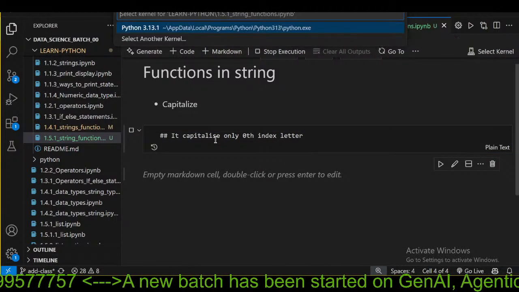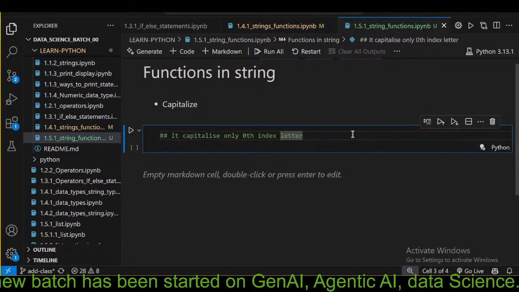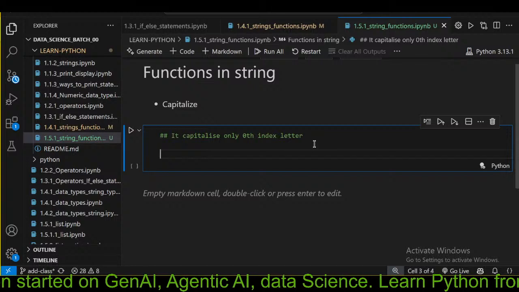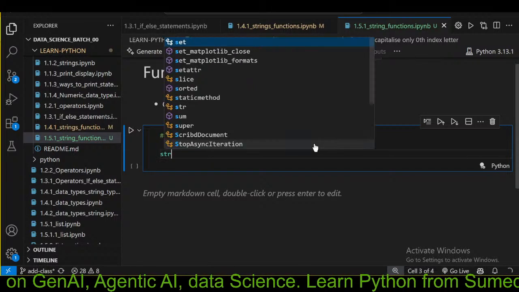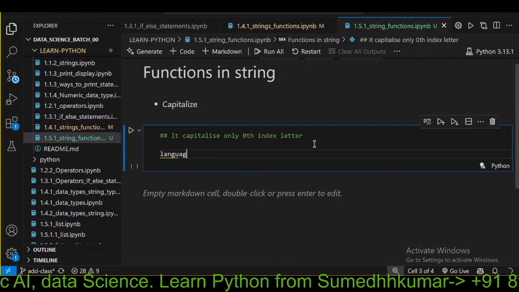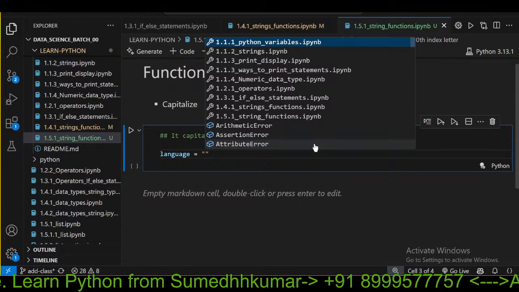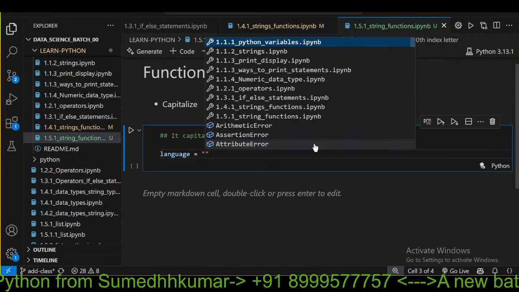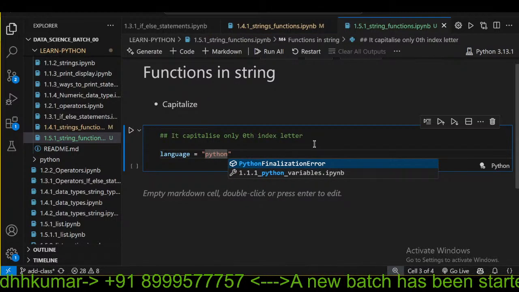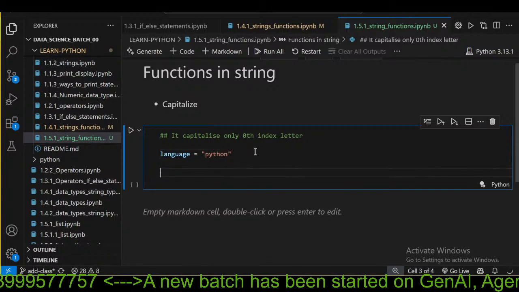Okay. So let's understand by some example. Okay, let me just take language as a variable and store Python as a word. Let's keep it Python. Okay.